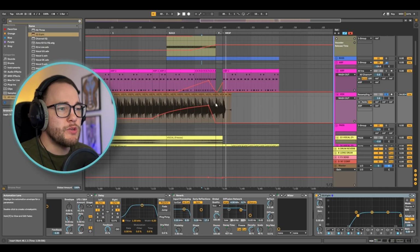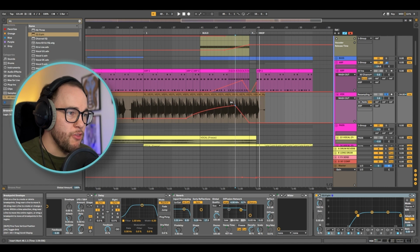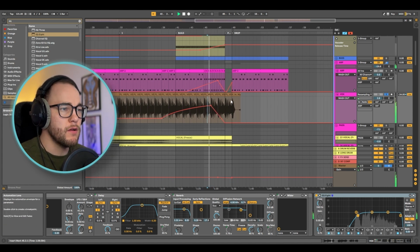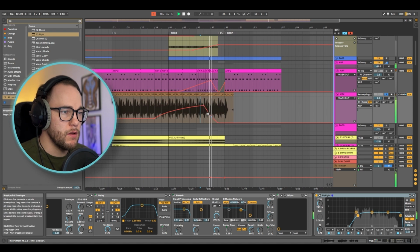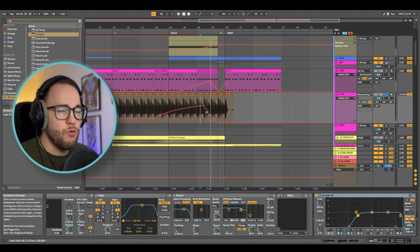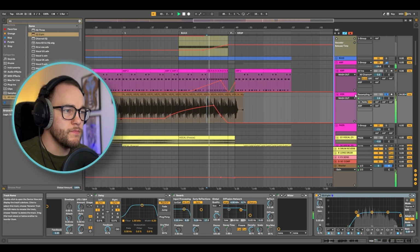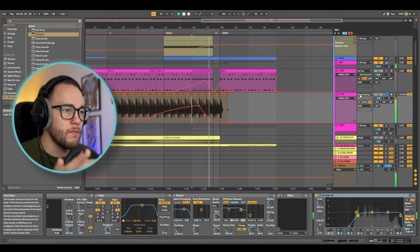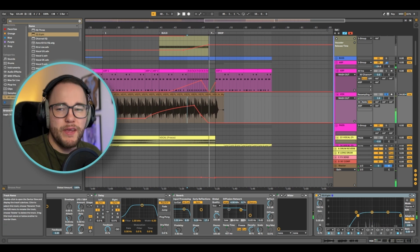Just a few more things, but these are the touch-ups that we have to do to make sure that it does sound as good as possible. So I think I'm going to bring this washout back a little bit because I want that vocal to come through a little bit more dry. That way when it's playing, it will kind of reach back in. And that way we can hear it in the build-up.